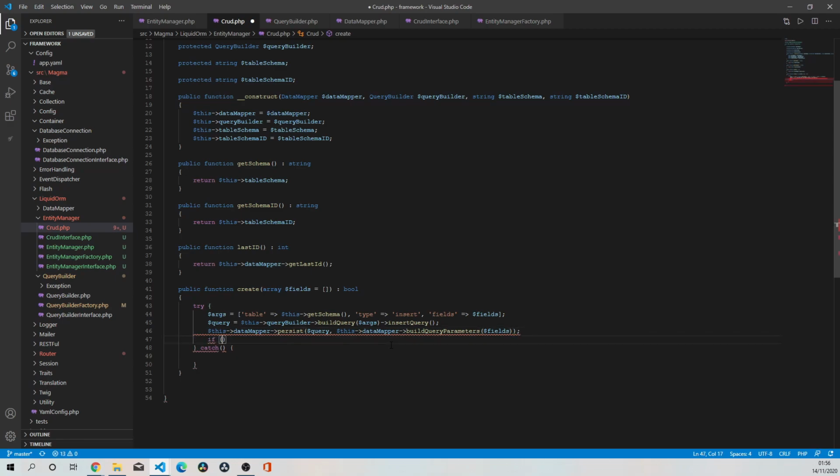I'm going to say if this data mapper num rows is equal to 1, meaning if we've got at least one record that's been inserted, then we're going to return true because that was successful.